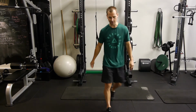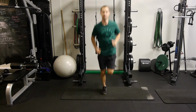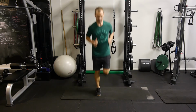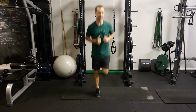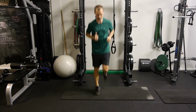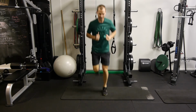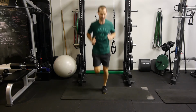First exercise we have is butt kicks. You're just going to be on the spot, lifting your legs up behind you, jogging on the spot, kicking your butt, just getting the body nice and warmed up to start off with. Every single time, kick up nice and high so your heel flicks the backside, staying high up on the balls of your feet. Just jogging away on the spot. Think about warming up through the hamstrings and back of your legs, warming up your knees, and just getting the heart rate up nice and high to begin with. 3 more seconds.